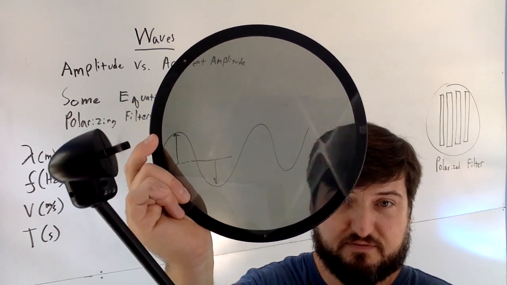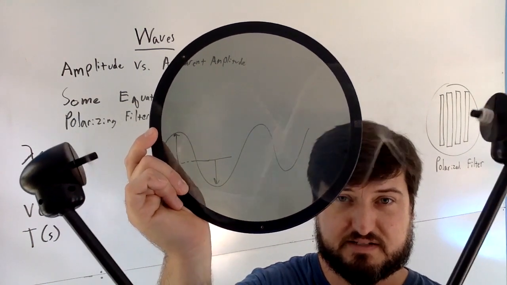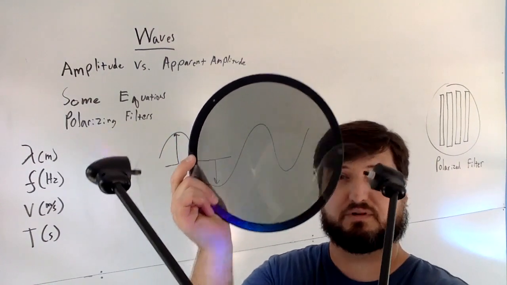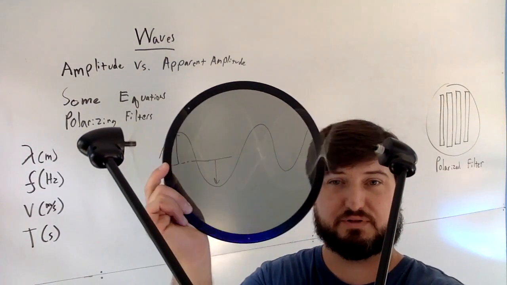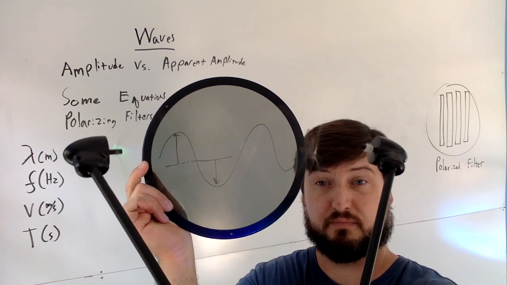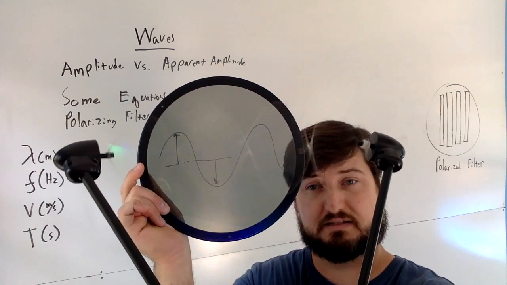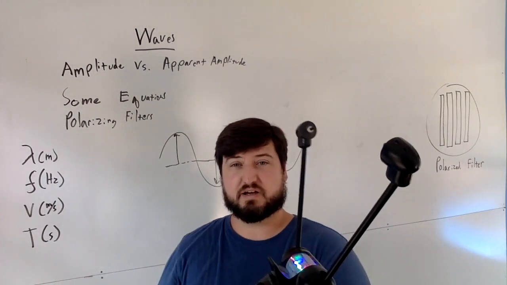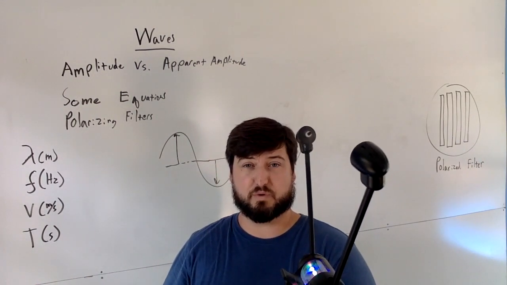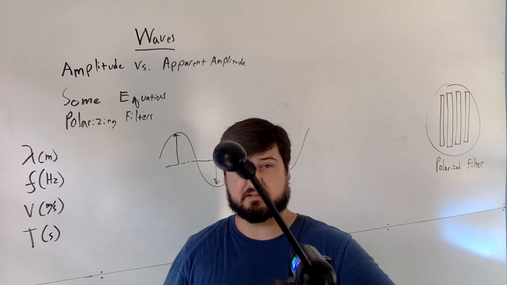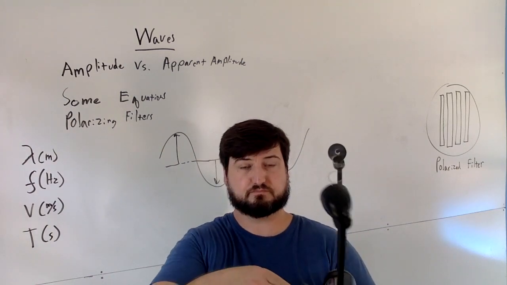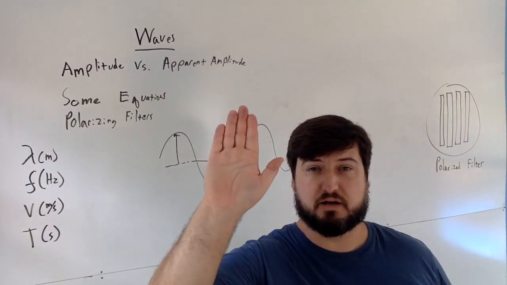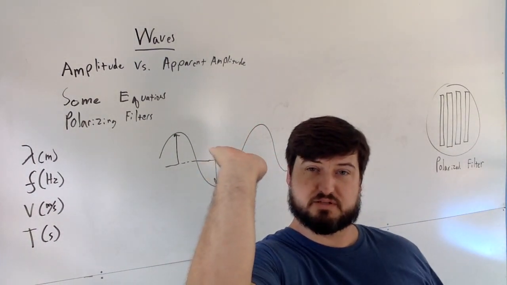But what happens if I take this device and I start to tilt it at some kind of an angle? Now that's still the exact same wave, is it not? Well, look at it now. Is the apparent amplitude still the same? It's not. So what happened? Well, what I do with this device is at first I showed you full on what the wave would look like, and then I started to tilt it. So all of a sudden, the thing that looked large before, as you tilt it, looks smaller and smaller and smaller.